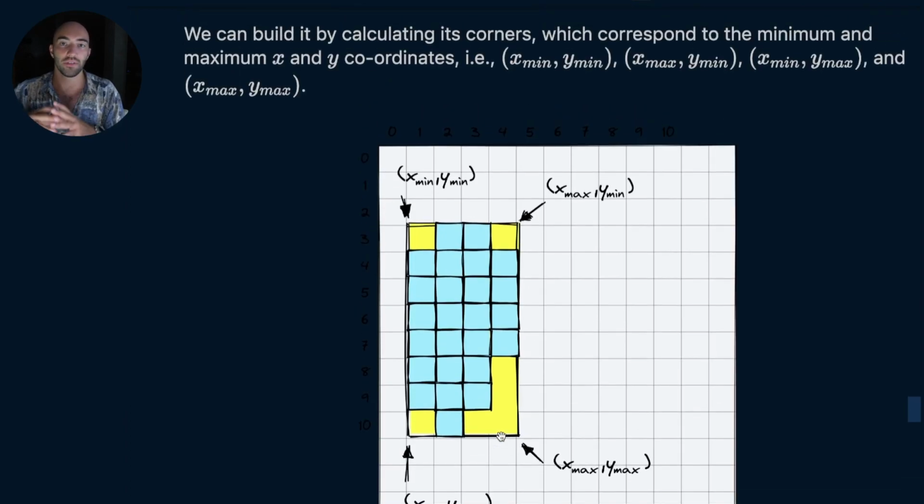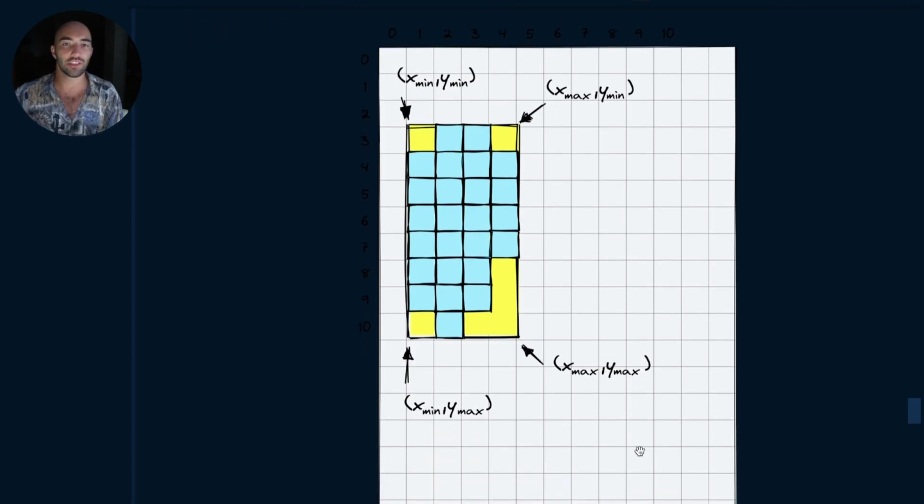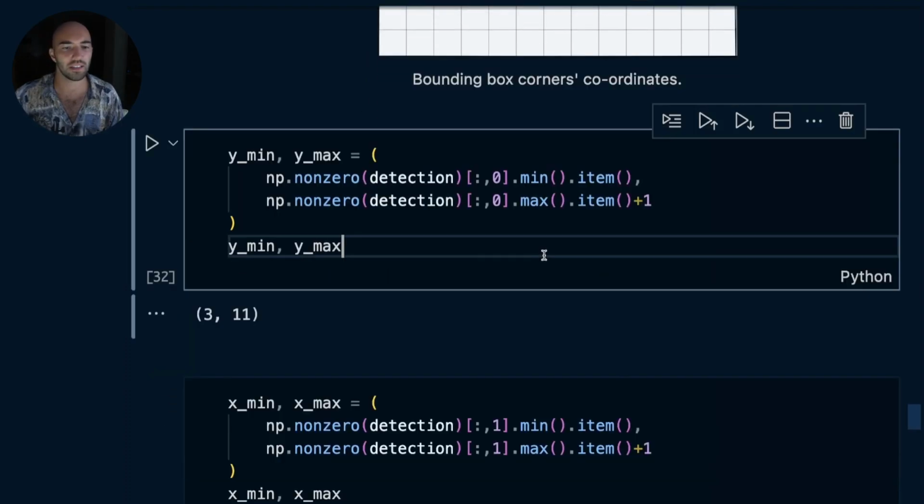So what we do is find the corners from the detection array or set of coordinates that we got before from np.nonzero. And what we do is we just take the minimum x and y values and maximum x and y values, and that will give us the corners of the box. And that's pretty simple to calculate.